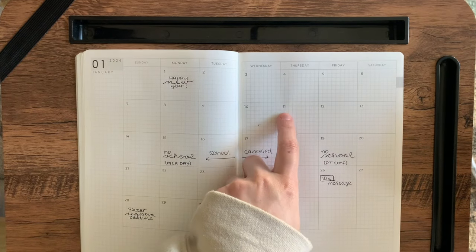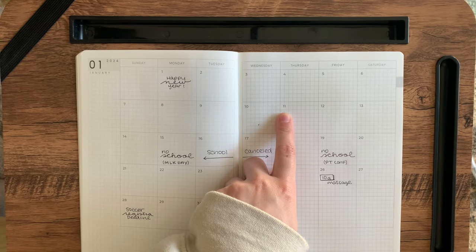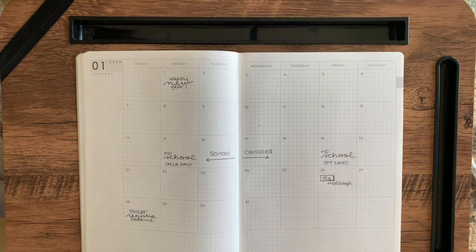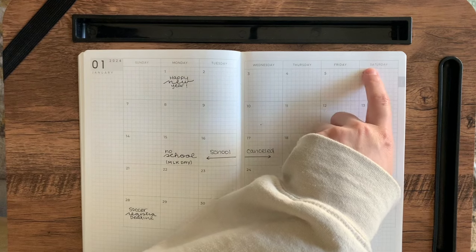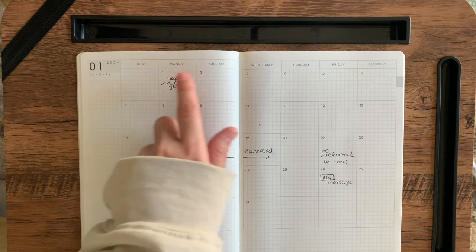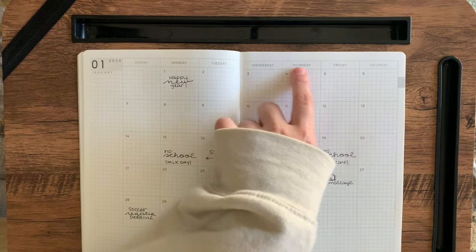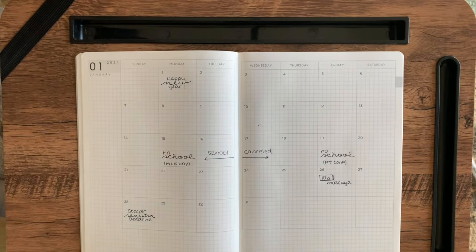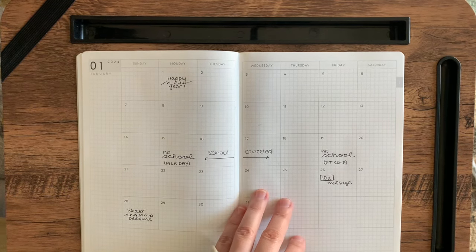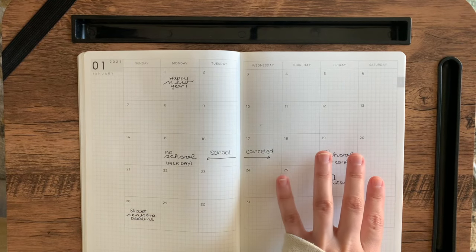I really like the font. I really like that these numbers are huge and not super tiny — my eyes are closer to 40 than they used to be, and I just appreciate the bigger numbers. Now that I'm looking closely, Saturday and Sunday are both in a slightly grayer font than Monday through Friday. These are definitely darker than the weekend. And there's absolutely no color — it's just gray. This planner doesn't have any color at all, which is different from Hobonichi planners that typically use reds and blues.